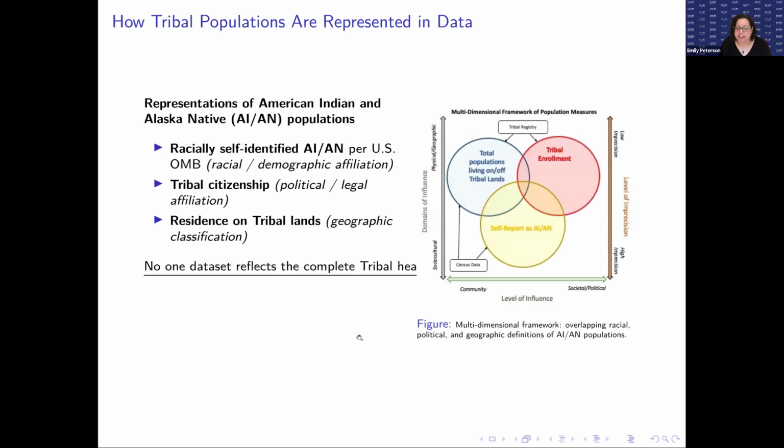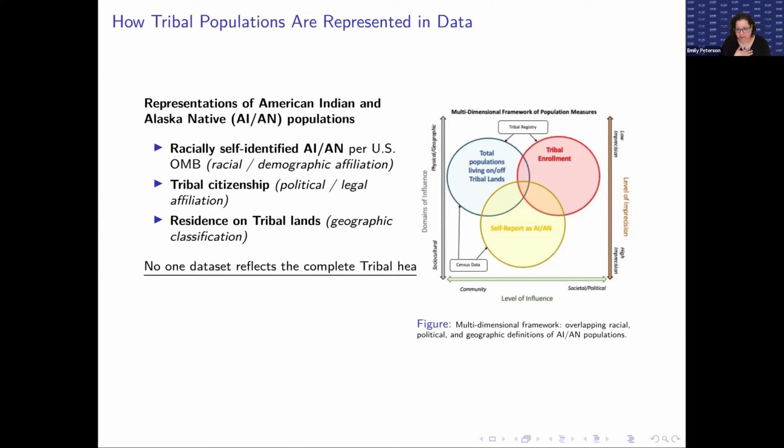So this plot is quite busy, but what I want you to see is that there are three ways to define what American Indian means in the United States. One is through tribal enrollment, meaning someone is a registered citizen of a particular tribal nation. Sometimes people self-report as American Indian on census forms or state or federal forms.